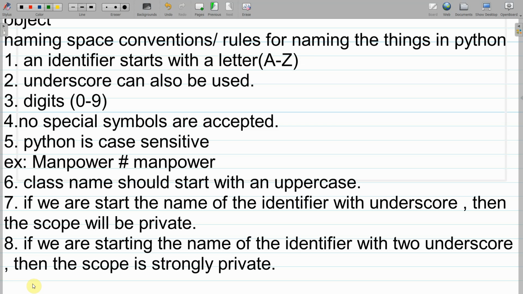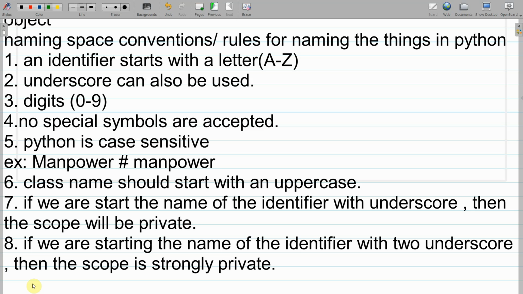The first rule is an identifier starts with a letter, may be from A to Z. The second one is if you want to name an identifier, you can use underscore also. The third point is you can use digits also for naming an identifier. Fourth point is in the keyboard we have different types of symbols available, but no symbol other than underscore is accepted to name an identifier.